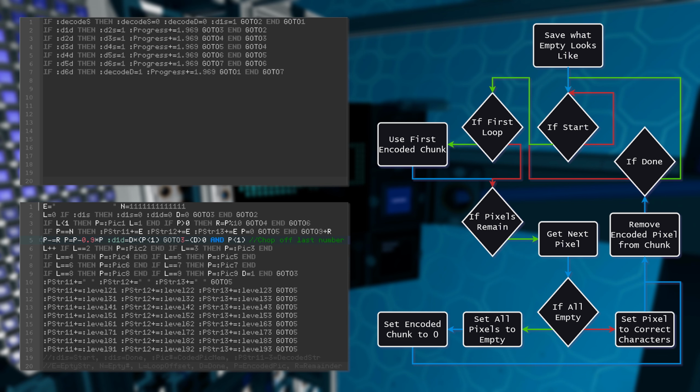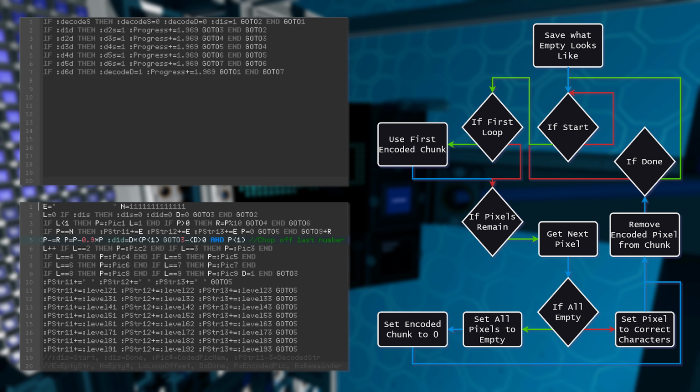And then this go to actually is the if. It's not a normal if statement, it's a go to, but we're doing some math for which line it actually goes to. And so we'll go to line 2, the very beginning start, if we are both done and there's nothing left in the particular picture chunk. So that's what this if done does.